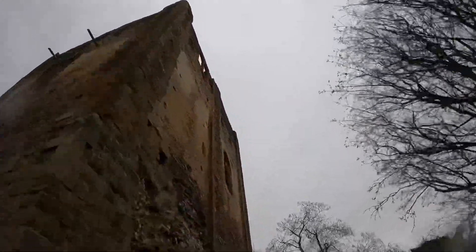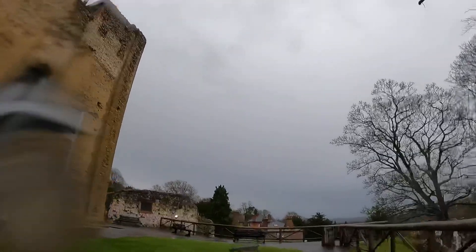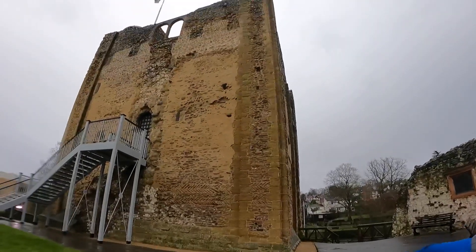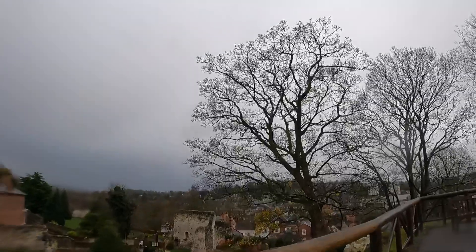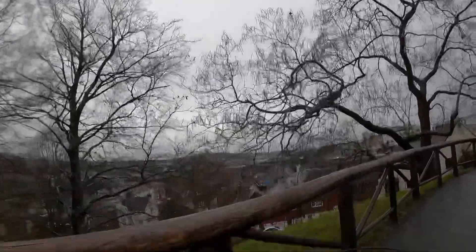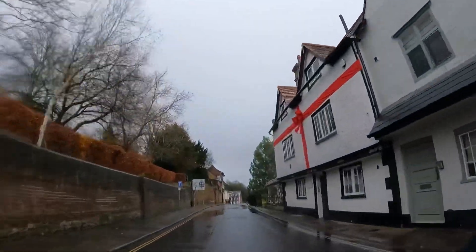Guildford Cathedral - how nice. Not cathedral, why am I lying - castle! Look how cool that is though. Pretty sick. Look at the views. I mean there's some other ruins of the castle, pretty cool. You can see the cathedral from here - this isn't the cathedral but you can see it. Very nice. Little tour of the castle, pretty cool again. Just bombing around Guildford, it's super fun.